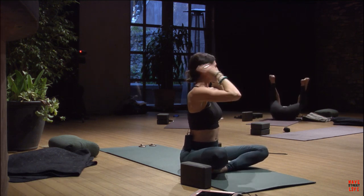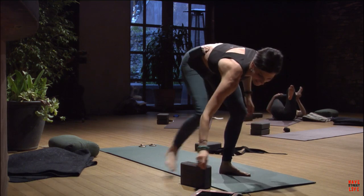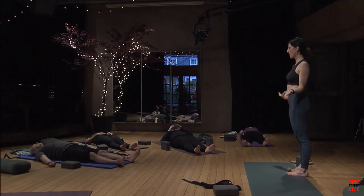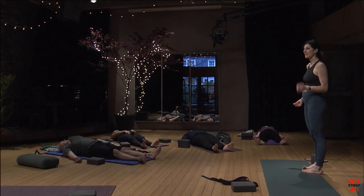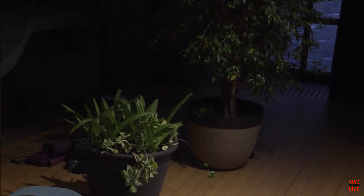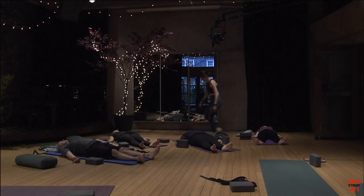Maybe you need to do your shoulder stand tonight. So feel free to keep moving. Make sure you feel nice and released. If you are ready to find that stillness, we'll allow the palms to face the ceiling, the toes to splay out. Just think about the heaviness of the body. We might put on any layers if you need them. And I'll just be walking around with our eye pillows and blankets.